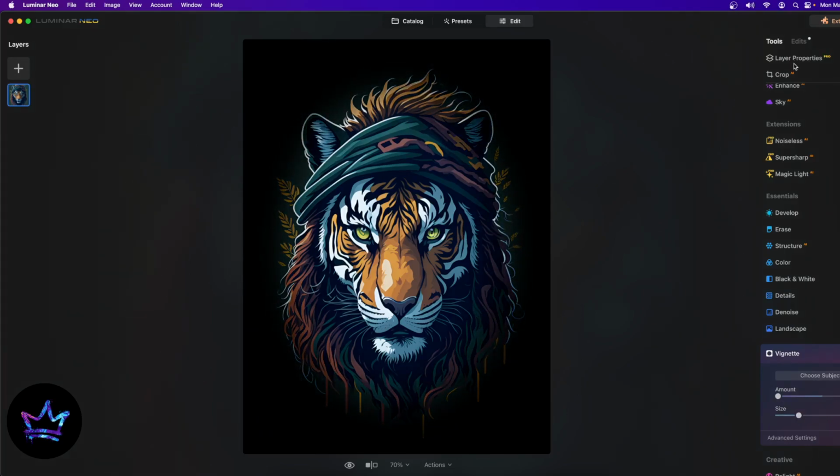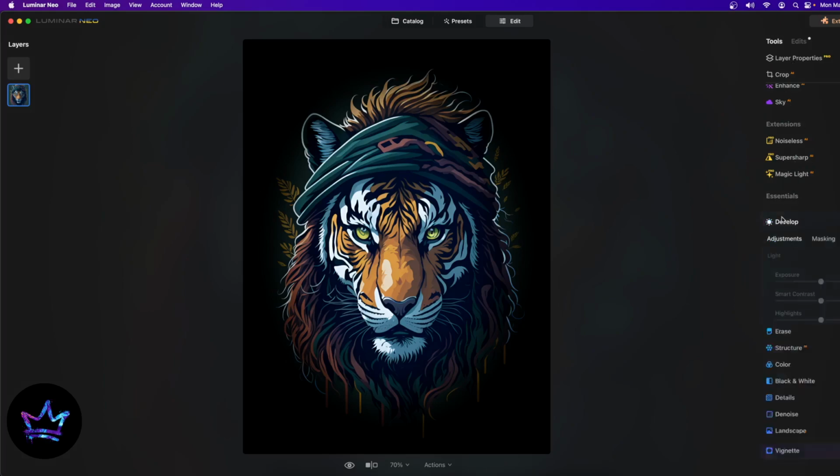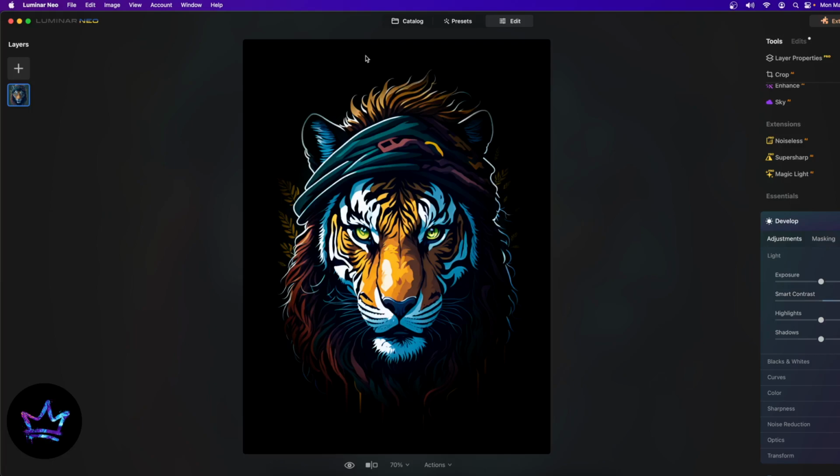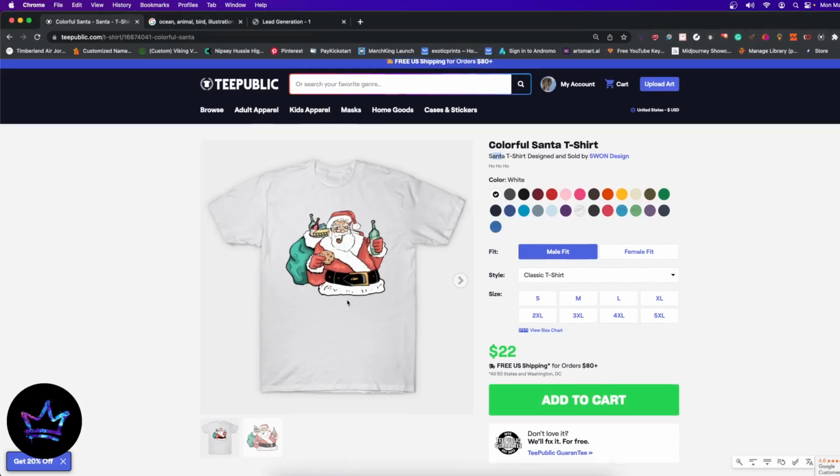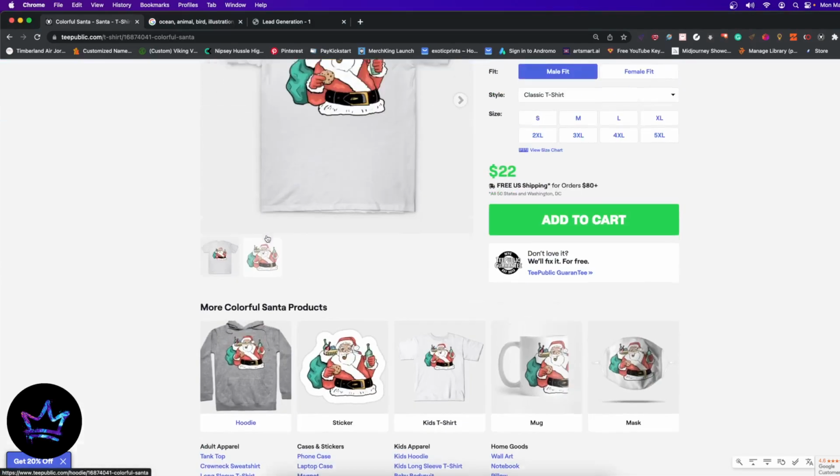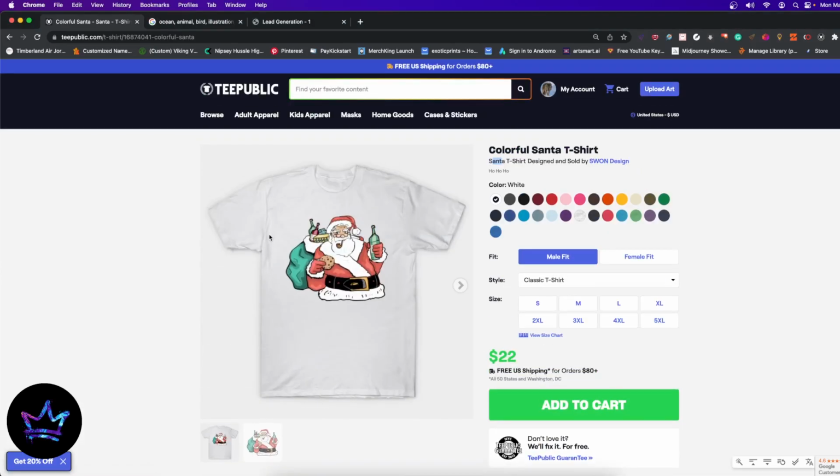And this looks pretty decent, but what I'm going to do here is go to develop, and I'm going to hit smart contrast all the way up, okay? And now this design, I can go ahead and remove the background, right? And when I remove the background, it will look better on a t-shirt. Teepublic sells t-shirts, sells hoodies. T-shirts is probably one of their largest sellers, if not their largest. I'm only speaking from experience from my personal sales. But with Teepublic, when you remove that background, it fits well on the shirt.